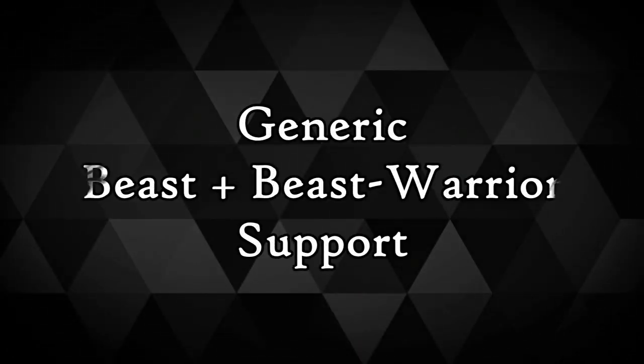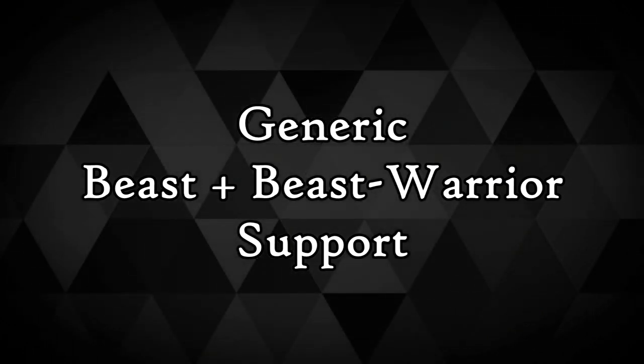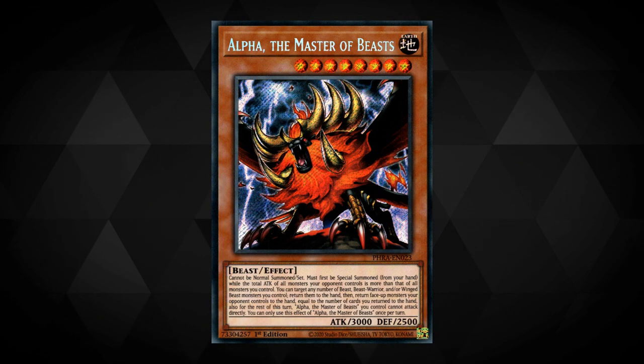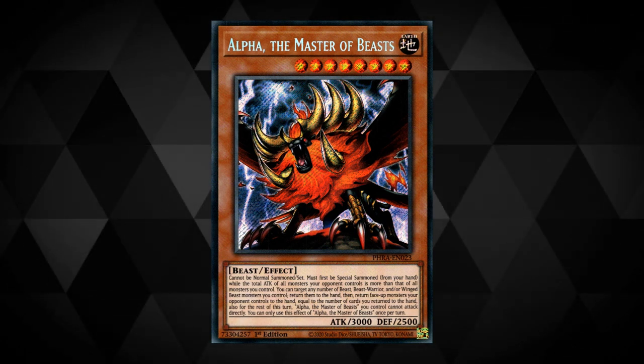Generic Beast and Beast Warrior support. Now the list here is potentially huge, but one of the most prominent ones you could consider that is definitely meta-relevant is Alpha the Master of Beasts, which does tick many of the boxes that would be desirable for indirect support cards.